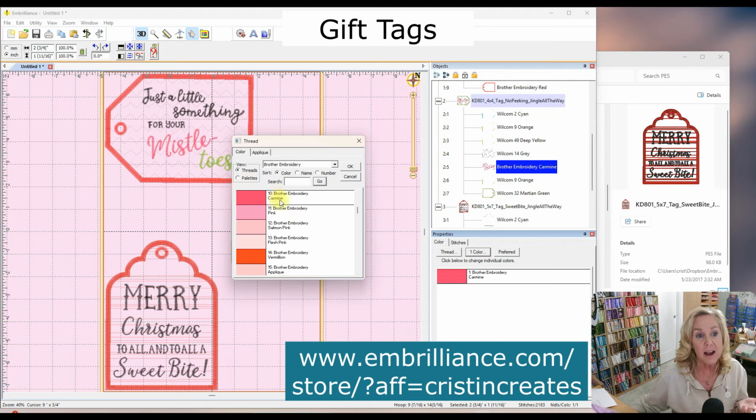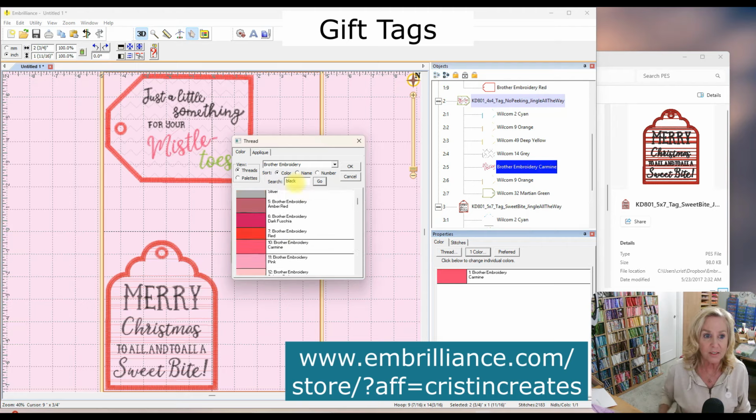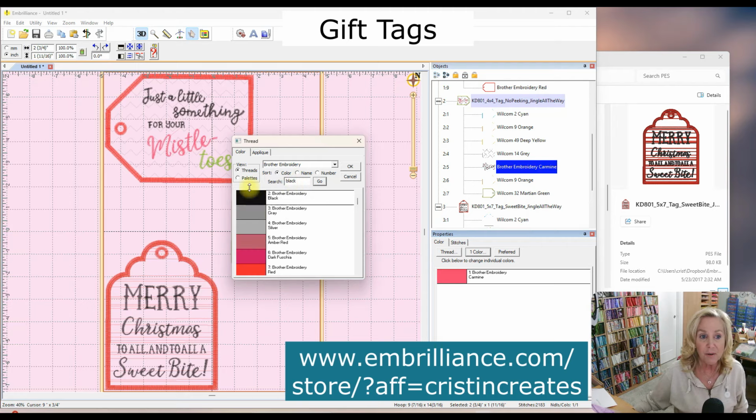All right, and now you can type in the search bar black. That will work just fine, and click it that way. Or you can go to the palettes, and it shows you all the colors that are already in there. If you're having trouble finding a certain color, that makes it easy too.